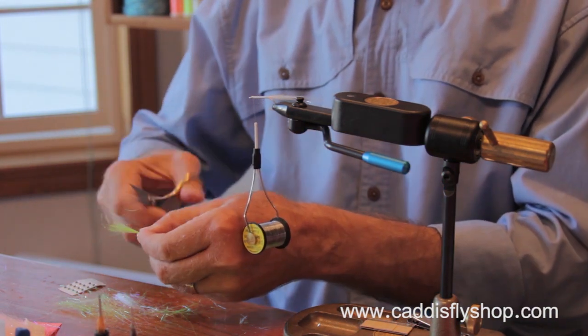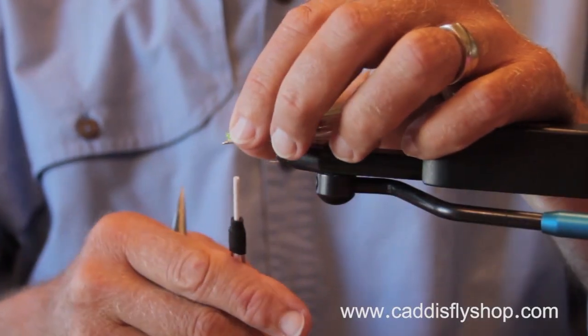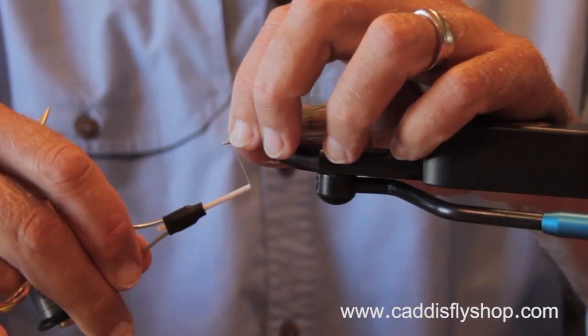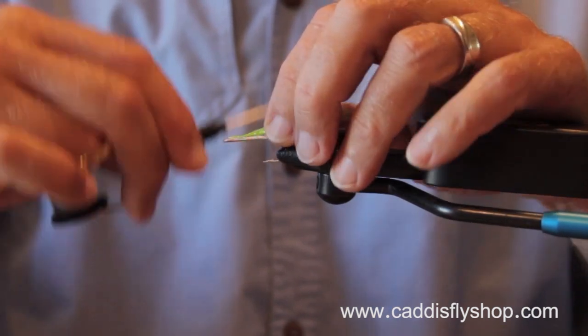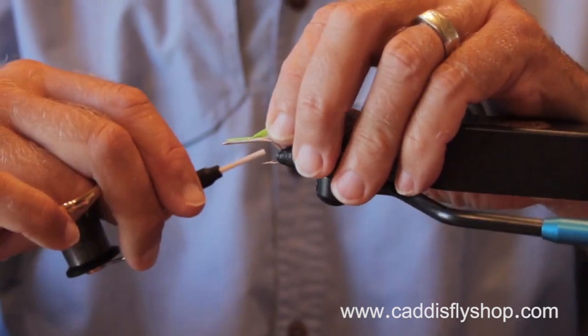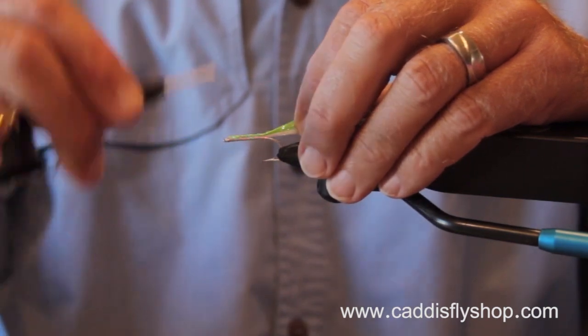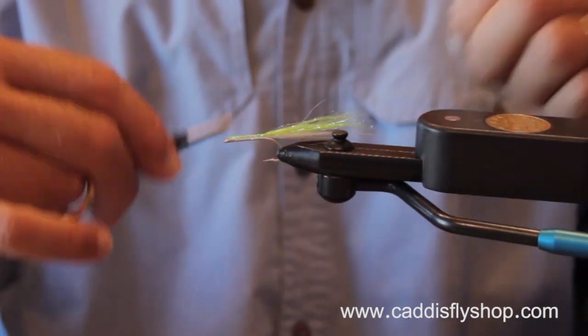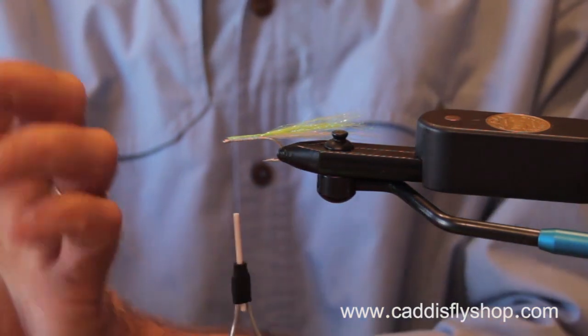The surf candy is a fly used on the East Coast for decades. Well known. People usually say, oh, it's an easy fly to tie. You know, like any pattern, if you get used to it, it is easy. But when you're first starting, like I was.